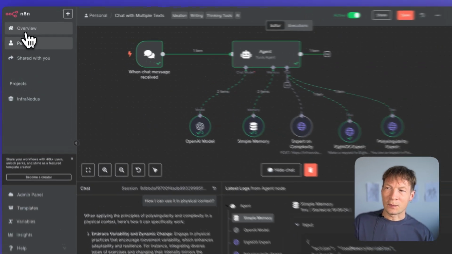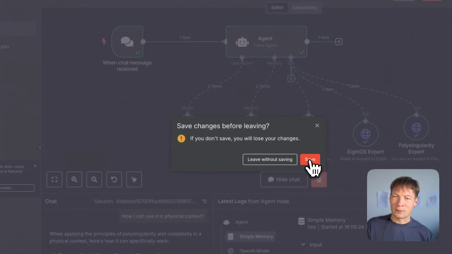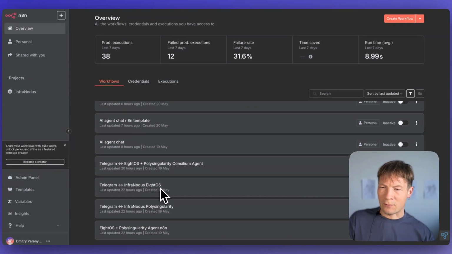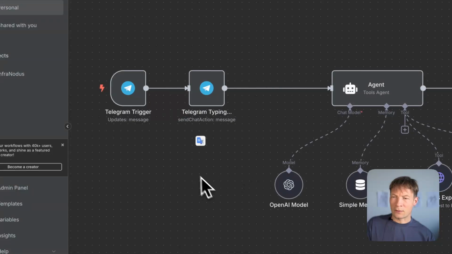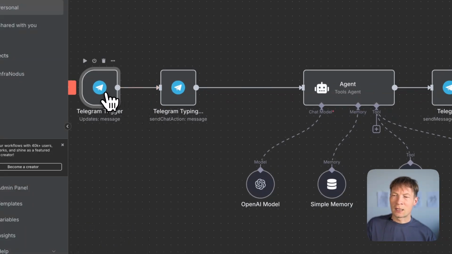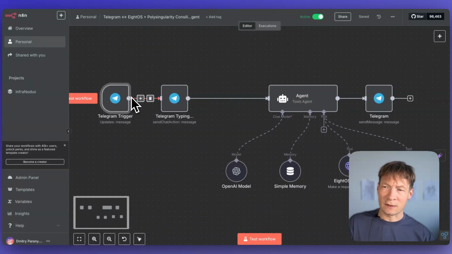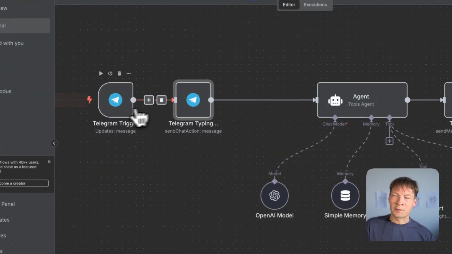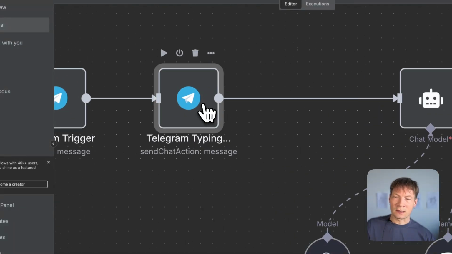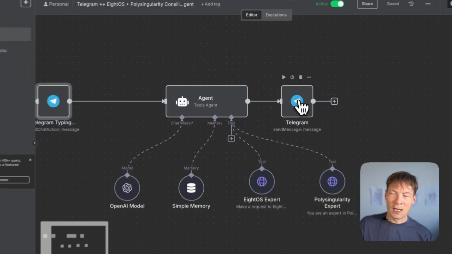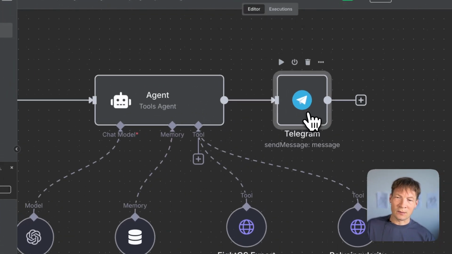And by the way, you can also build the same workflow with Telegram. So I'm just going to save this workflow, go back here, and then we have one here. I think this one should be the right one. So basically, instead of the chat, you're just connecting it to the Telegram trigger. So you create a Telegram bot. It's actually very simple. You just use a bot inside Telegram to create it. And then when you receive a response, you send user feedback that the model is typing something. You use exactly the same flow. And then once the response is ready, you send the message back to the user.